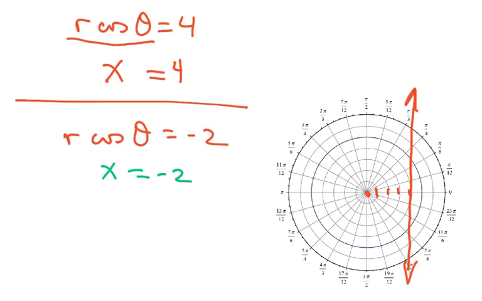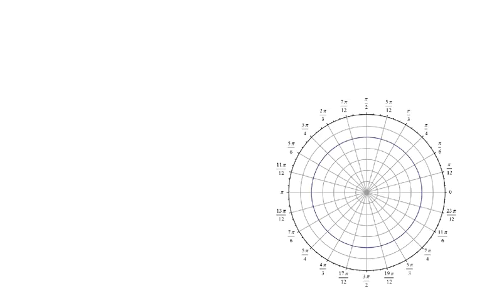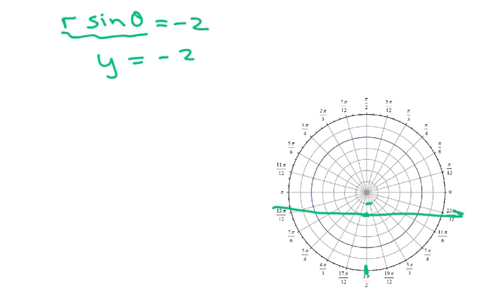So basically on here we're just going over 2 and drawing the horizontal line this way. Okay, the next one we have is r equals negative 2. After a while, after doing these, you can kind of automatically convert. We know this equals y, so y equals -2. And so we just go on the y portion where that's 3 pi over 2. So we're going down 2, and you're just drawing a horizontal line at y equals -2. Should kind of be straight there.